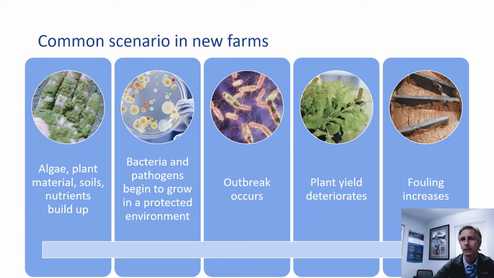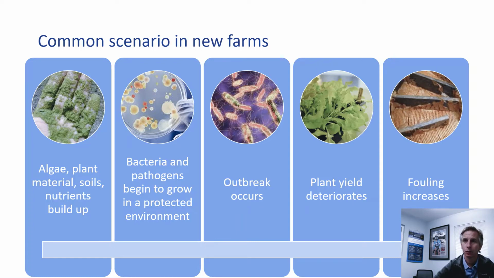However, it looks good on paper when simplified, but it is a challenging environment. When you think of these indoor farms, the temperature is just right, there's plenty of nutrients, and there's LED lighting, and it's a great environment for bacteria to grow. And so what we see is that algae, plant material, and soils start to build up in the water.